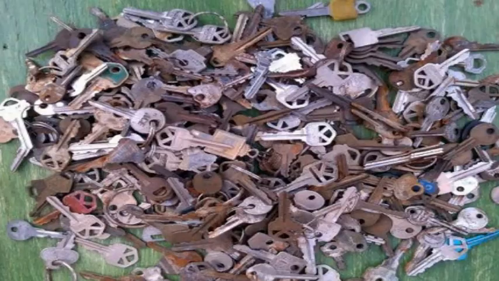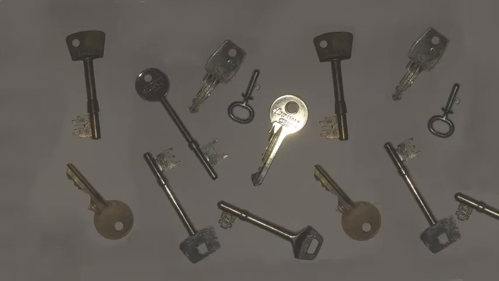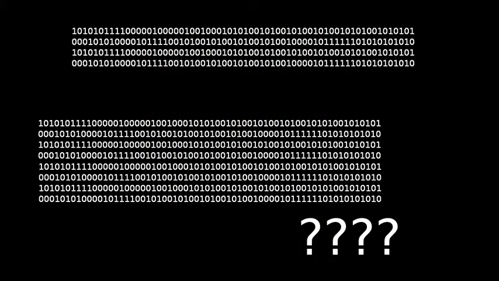If we examine the locks we have on our doors, windows, or suitcases, they each require a special key. These keys have a number of bumps on them. For example, a 5-lever lock uses 5 bumps, or, translated into computer terms, 5 bits. With computer encryption, we may have a key length of, say, 128 bits, or perhaps 512 bits, or some other length. The key point here is that the key is always a fixed length, and just like when cracking a real lock, for the hacker, it becomes a whole lot easier knowing the number of levers used.